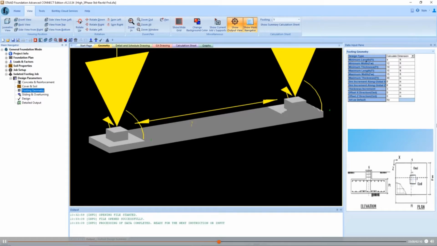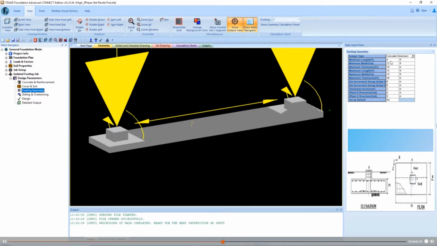Before, we had our minimum dimension for the length of the foundation, in the X direction, as 4, and the minimum dimension for the width as 4, which produced a square foundation. But in this scenario, we're going to make the minimum width 12, meaning I'm going to have a longer foundation in this direction. So it's not going to be a square any longer. It's going to be a rectangular foundation.